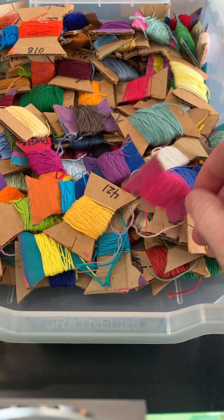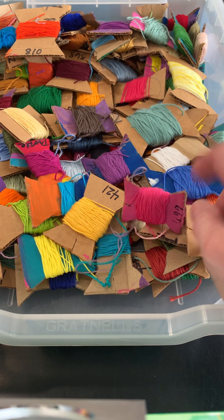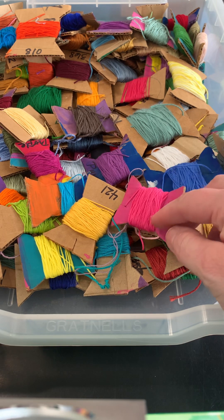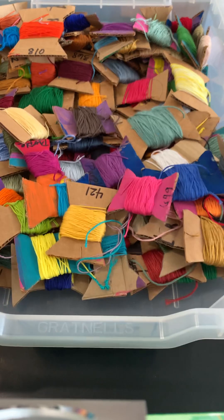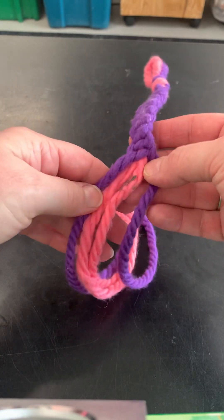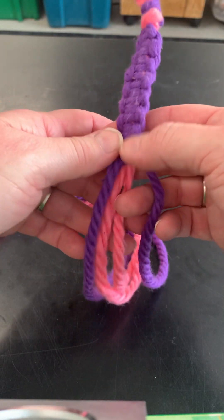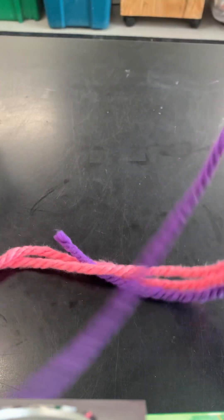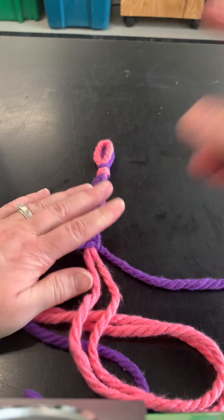Definitely watch how to start and end your bracelets — that should be just above here and that'll help get you started. Of course, always an arm span. Once you've watched how to start your bracelet, skip on over to this video. I'm using a bracelet that's actually just yarn that's really really big because I want you to really be able to see it up close. You will learn how to do this and how to start your bracelets.